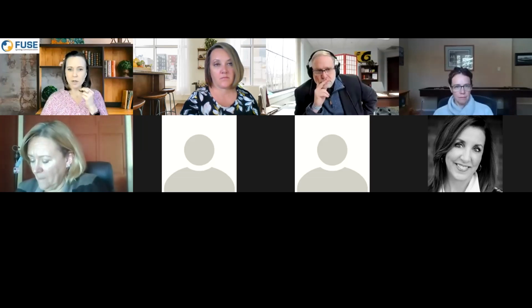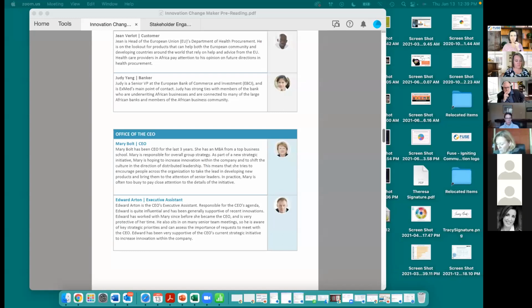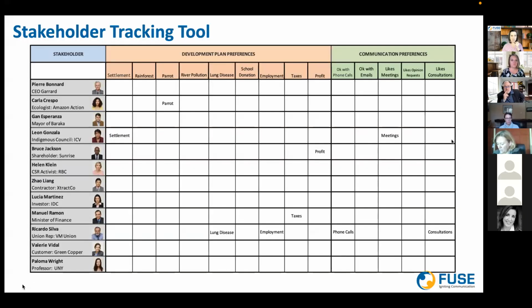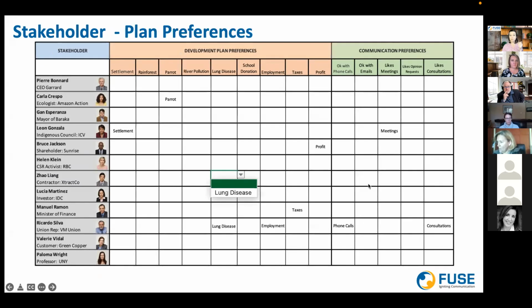We also have our stakeholder profiling tool. I'll show you this, our tracking tool. So we have an Excel sheet that, like I mentioned, when we were in the simulation, when you learn information about the stakeholders, there are drop downs that people use to keep information about what people care about. So personality kind of is a bit about, are you someone who cares about the workers? And so if so, you care about the lung disease rate of workers, those kind of things. And you can keep track of them as you interact with people and learn about them.